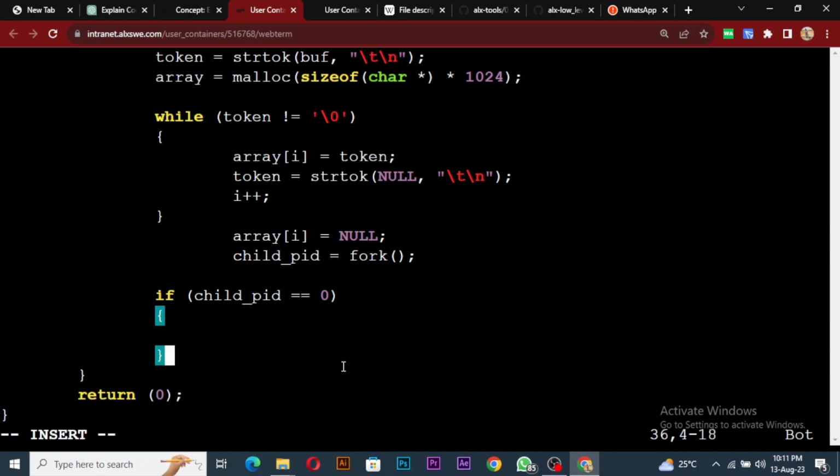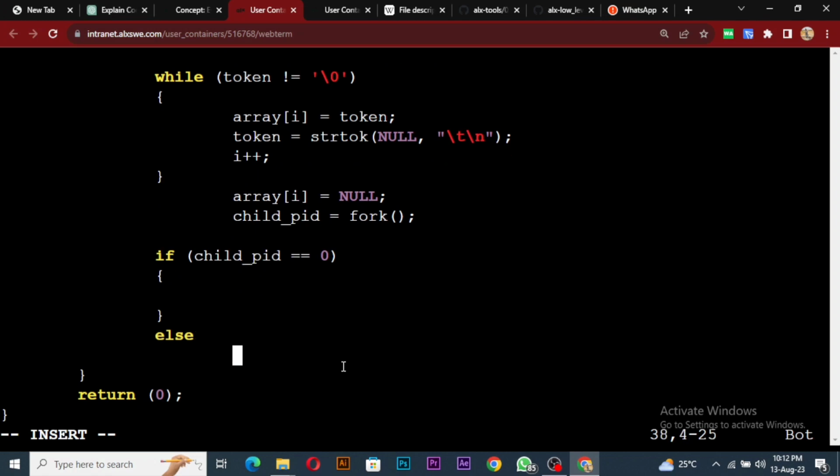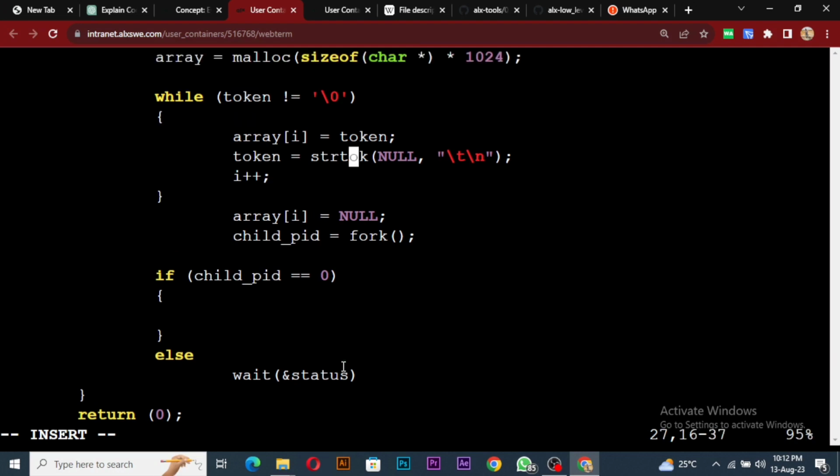Else, let's just finish the else. Else, it means this one is for the parent, right? So else, we can just say it should wait, and then we'll pass &status. So we'll declare status at the top as well.